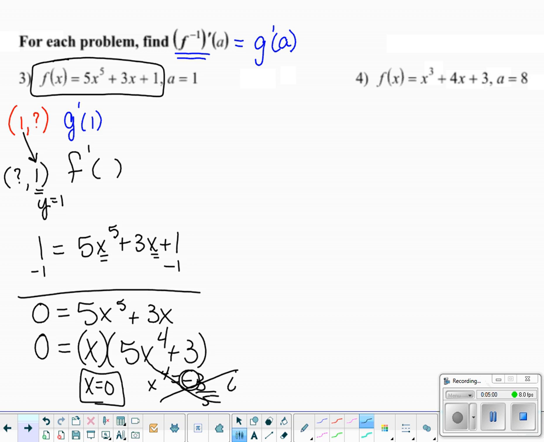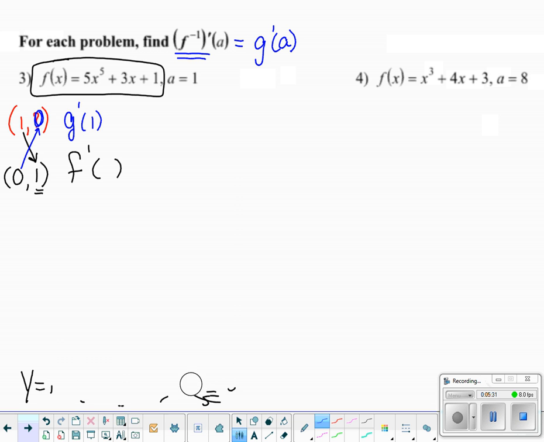Mystery is solved, isn't it? When y equals 1, remember that's how we started this whole shebang, then x is 0. So I can plop in 0 there, which then, if it's x equals 0 for f, then it would be 1 comma 0 for g, the reversal of the xy coordinates for the inverse function versus the original function. Hopefully we've covered that in class well enough that you are following my work there.